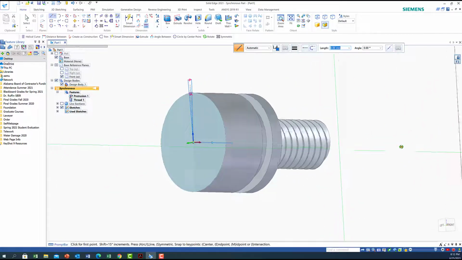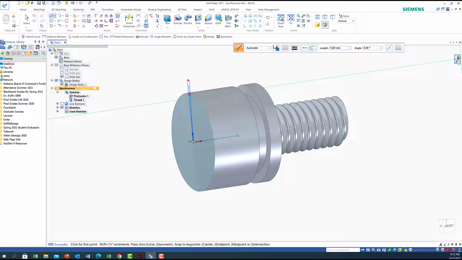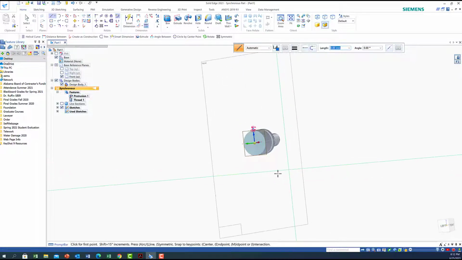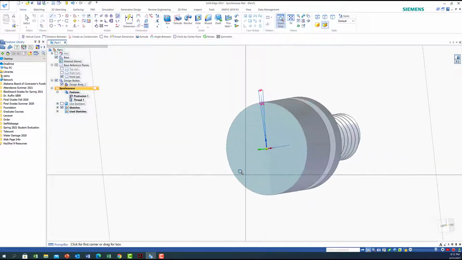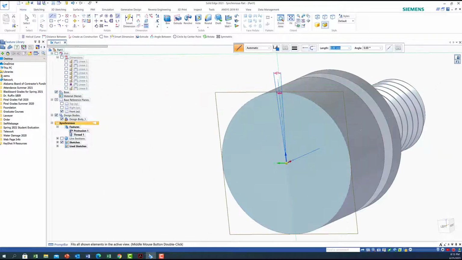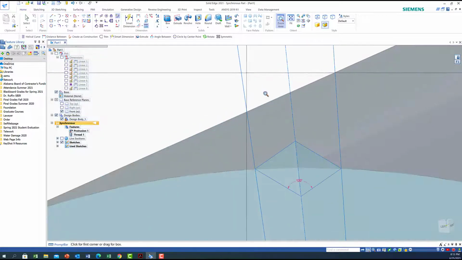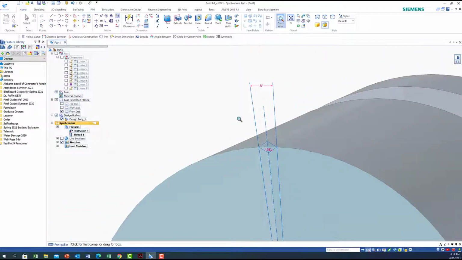Okay, now I need to get out of this. Now I need to start the line and go back here to lock to this surface. I'm going to lock on this surface, and then go to this area here. Now I need to zoom area. Okay, so this will be my zoom area. That's good enough. Now let me zoom to this shape we just drew. This is too big. Okay, that's good enough.